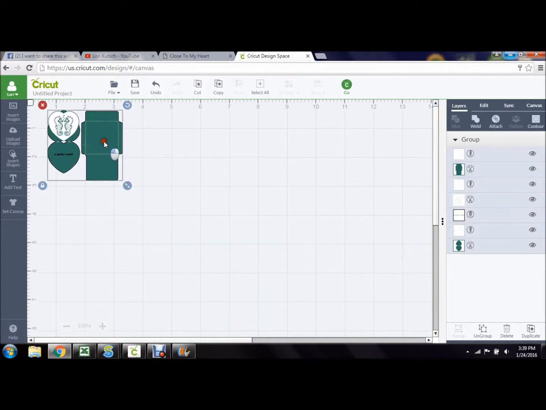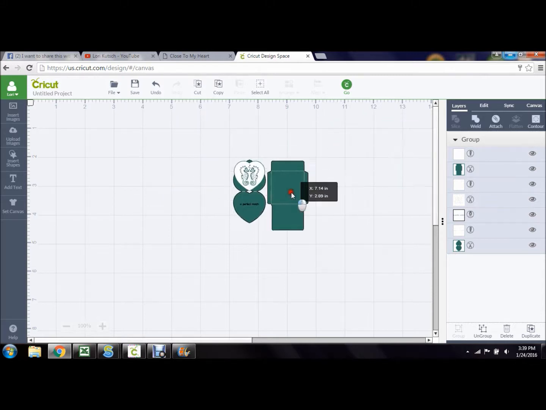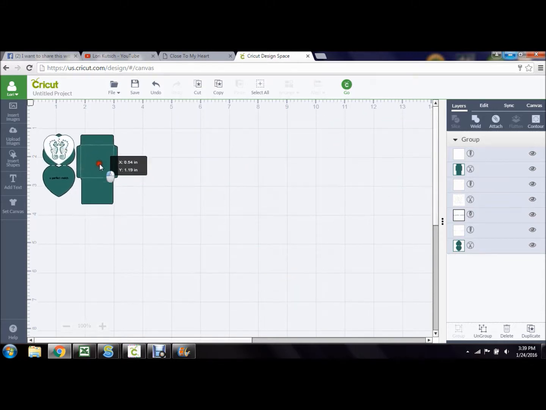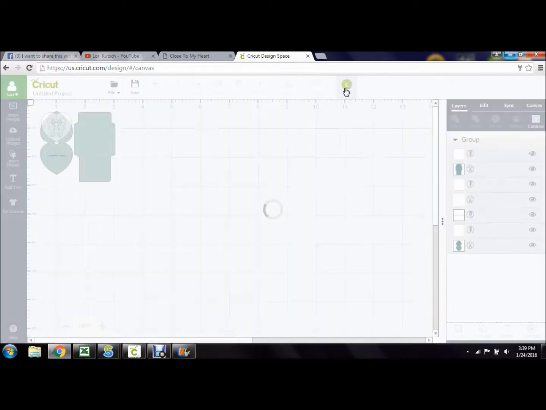And it doesn't matter, like in Cricut Craft Room, wherever you have it on your mat is where it's going to cut. Design Space does not do that. So it doesn't matter if I put it all the way over here or down here. I always just put it up left because that's what works for me. But it does not matter where on your screen here you have it. It's always going to revert to top left corner when you hit go. So let's hit go.